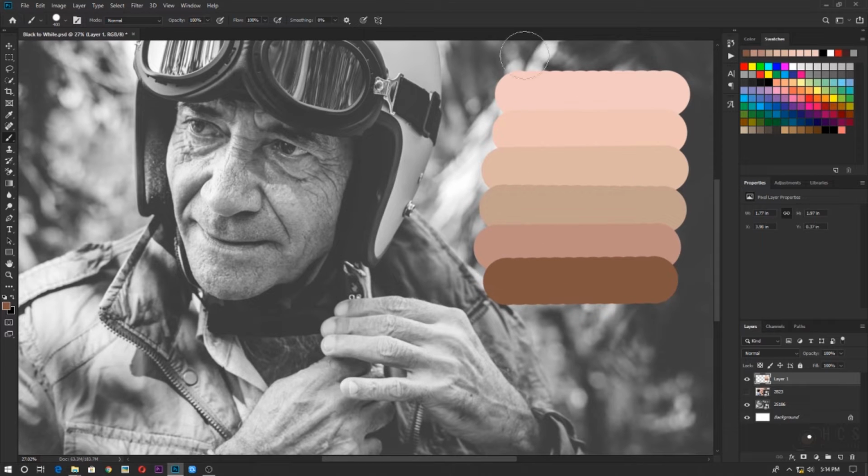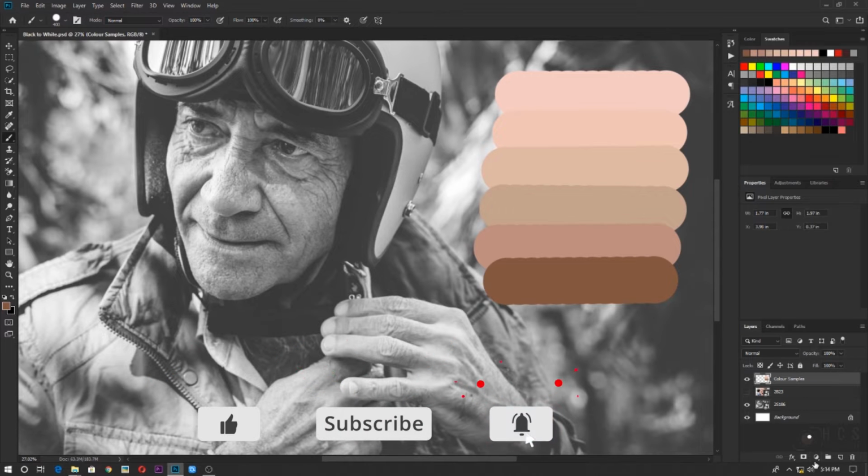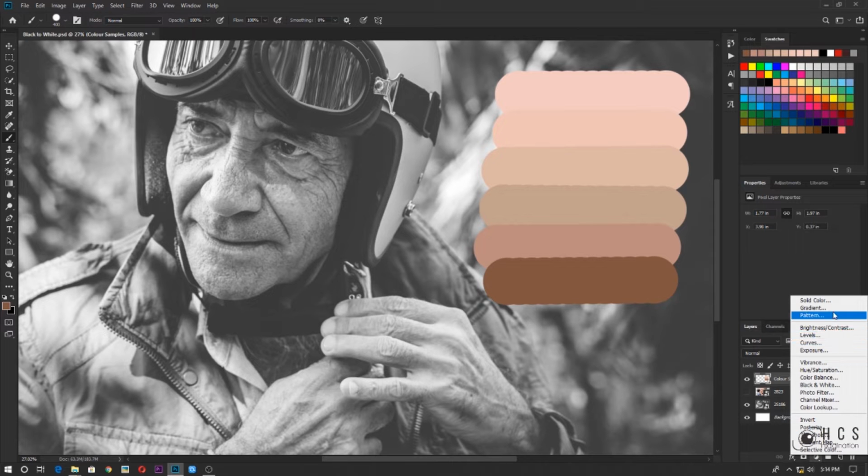What we'll do is try to replicate these sampled colors on this. For that, what we need to do is create a new adjustment layer right below the color samples. So we'll rename this as color samples, and I will create a new adjustment layer right below.